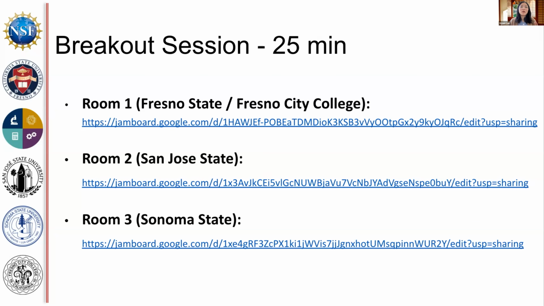You each have your own Jamboard to work on, where you can post answers to those specific questions. The project team will stop by each room and chat with you, so we have a better sense of where everybody is and how we can help you with a successful implementation either later this semester or even in spring.